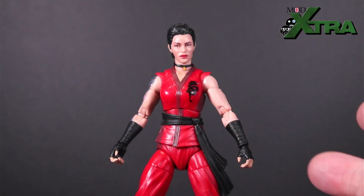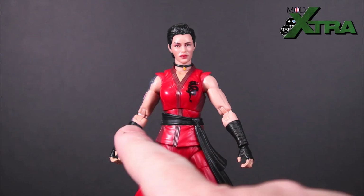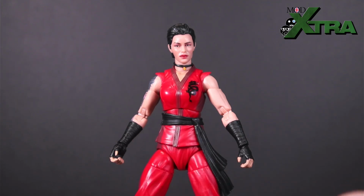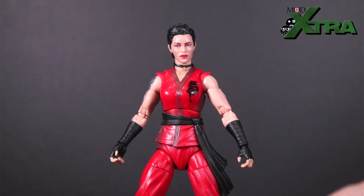Moving further down into the figure, lots of other fine detail elements to appreciate. You can see all the textural fabric details, so there's creases and folds there. You can see in the belt, look at the sculpting on that. And then in the ninja uniform, we've got the wrist straps here that are all individually, well, I say individually, but sculpted in to look like wrist straps.